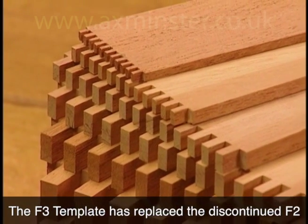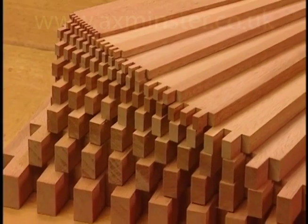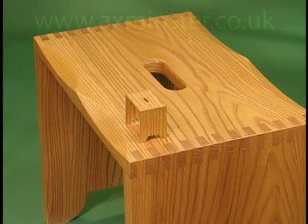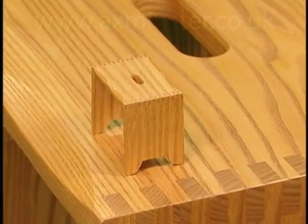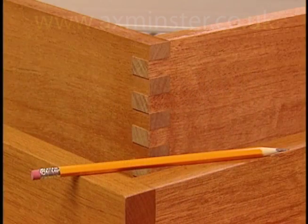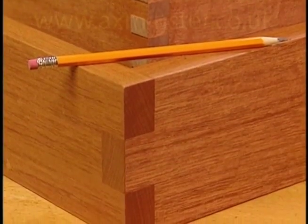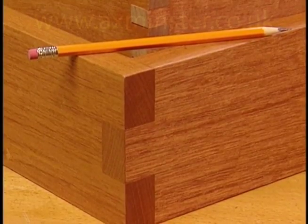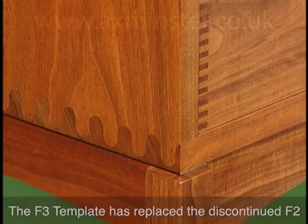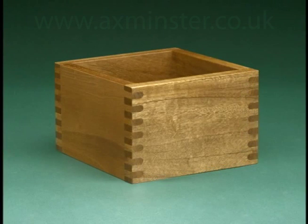With the F2 mounted on any D-Series 24 inch Lee jig, you can make an incredible nine sizes of perfect fitting box joints — from half an inch in one and a quarter inch boards by 24 inches wide, all the way down to a tiny one sixteenth of an inch. You can also route double or triple sized joints on all Lee Finger Joint templates. With the F2 you can also route four sizes of unique rounded half blind finger joints, square half blind box joints, or round to square through joints.